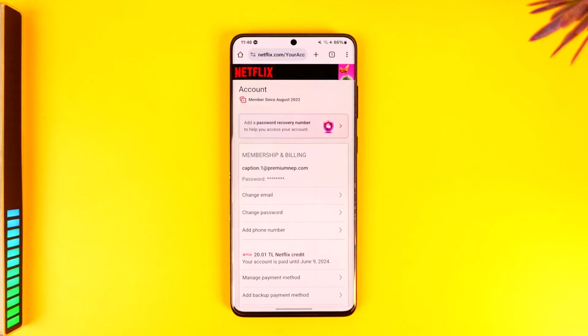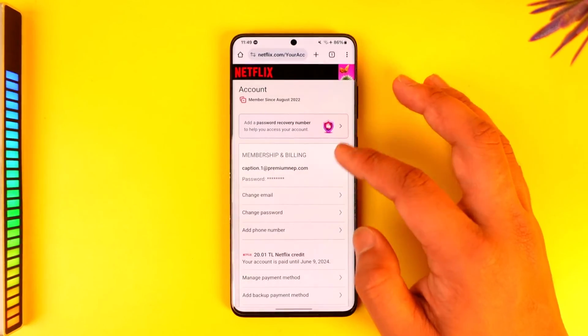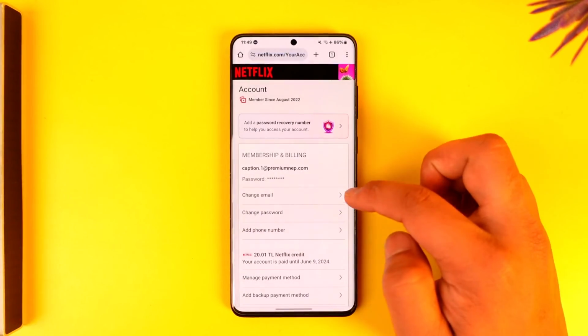So by default you can actually use up to 5 profiles, but if you want more than that you can buy an extra slot as well on Netflix. But currently this feature is not available in my region. If it was, then it would show up in this case here.